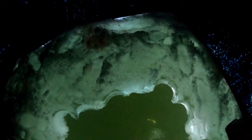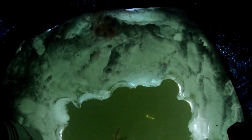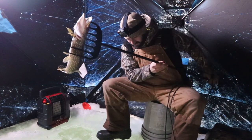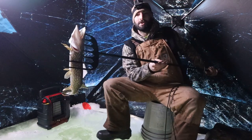Got him. Oh yeah. Oh, wow. This is a good one. Whoa. Not a giant, but he'll eat good. Been seeing a lot of fish. It's good to see I got one this time. Yeah!